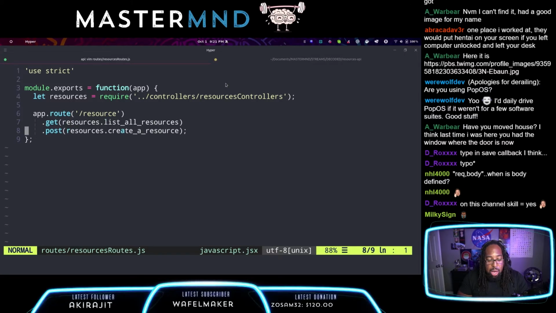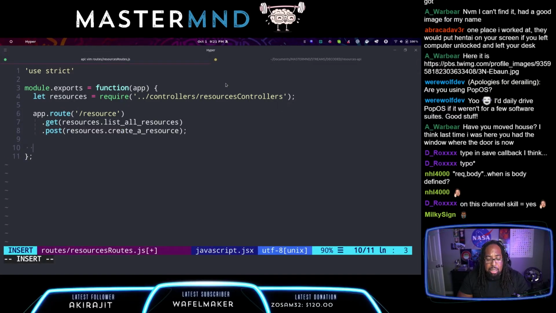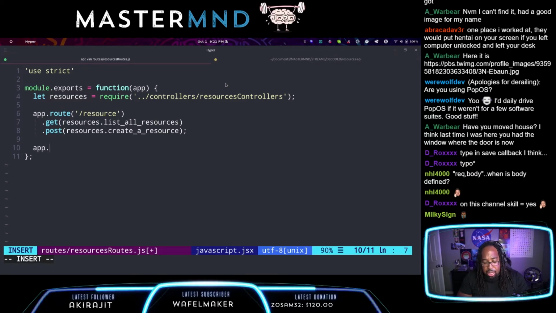And so let's just simply... I need to actually add another route. So I actually didn't add them all here, I don't think, because it doesn't make any sense. I would have added them to a new route, which would be resource slash and then basically a placeholder for whatever I put after it.